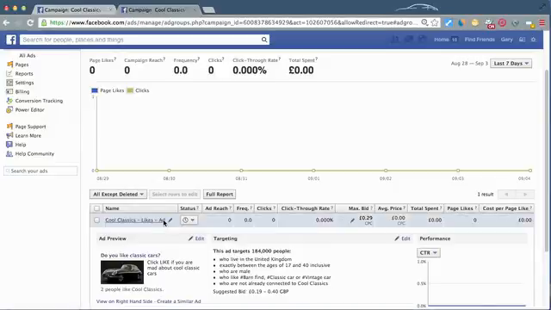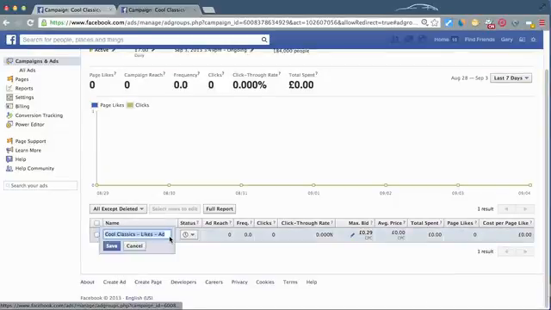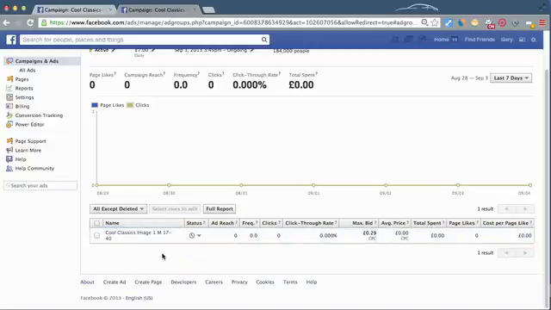As I mentioned, what I like to do is change the name of the ad to reflect the demographic that I'm targeting. So I'll also call this image 1 because we'll create a different image, and then just call that M17 to 40. So it just means we've got a quick way of seeing that that's our target demographic for this particular ad.